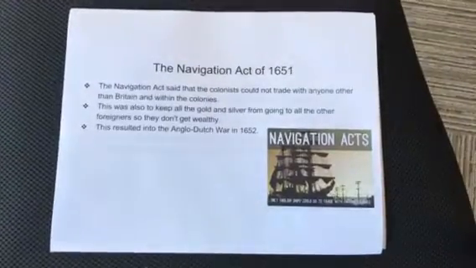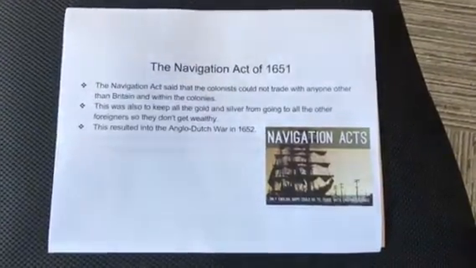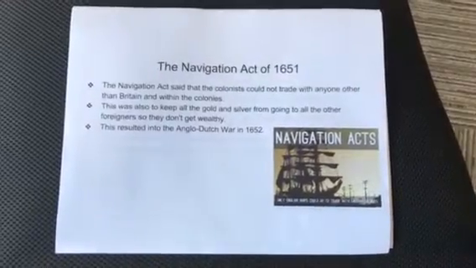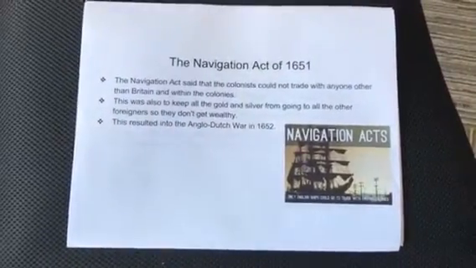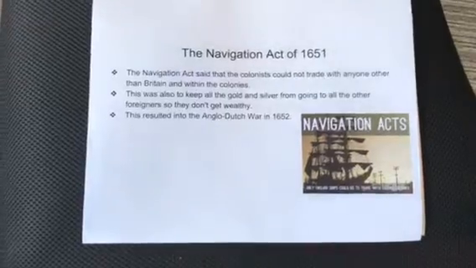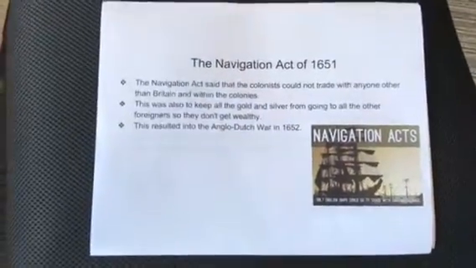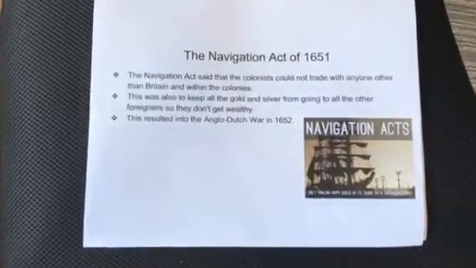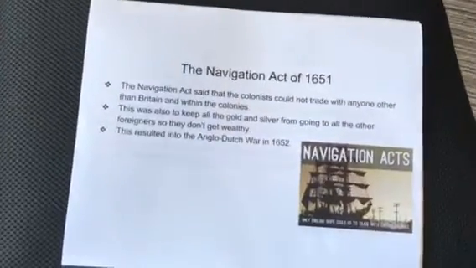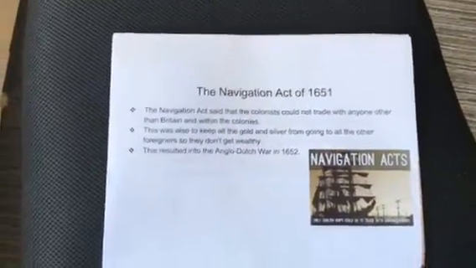The Navigation Act of 1651. The Navigation Act said that the colonists could not trade with anyone other than Britain within the colonies. This was also to keep all the gold and silver from going to foreigners so they didn't get wealthy. This also resulted in the Anglo-Dutch War in 1652.